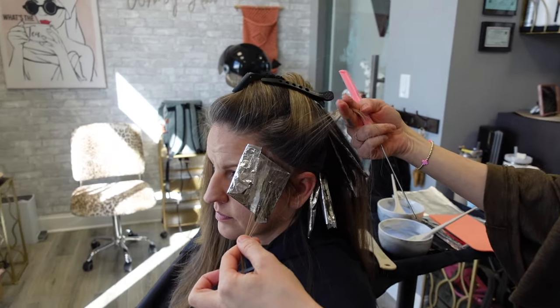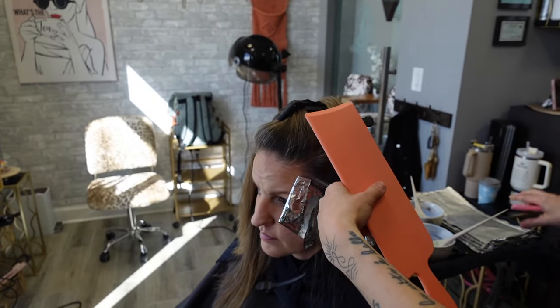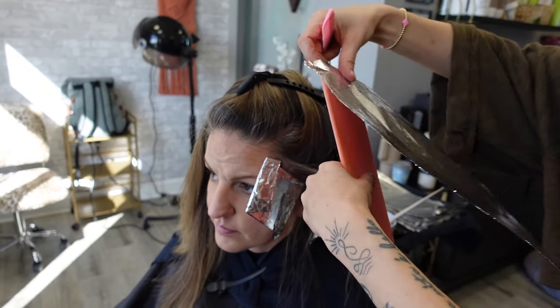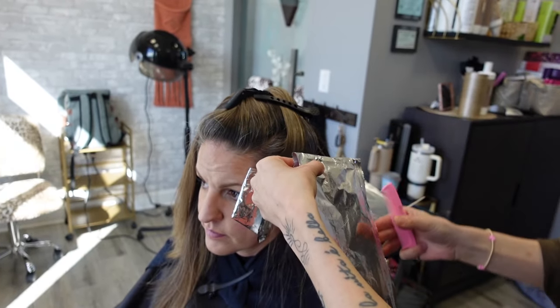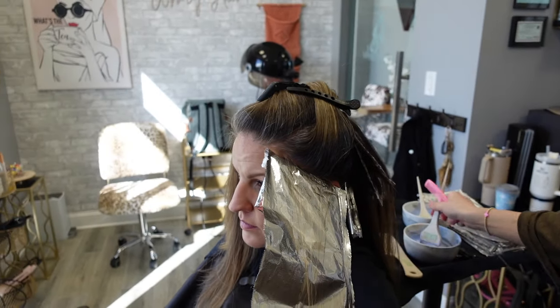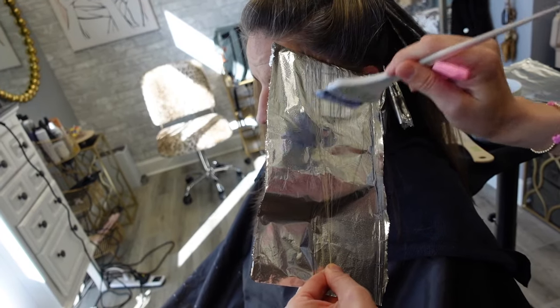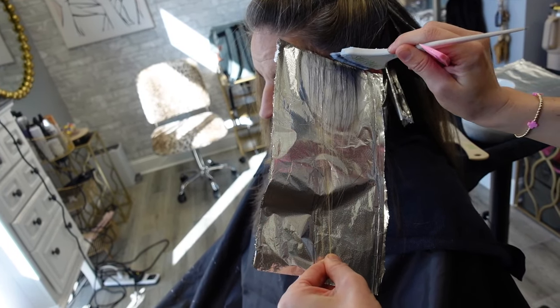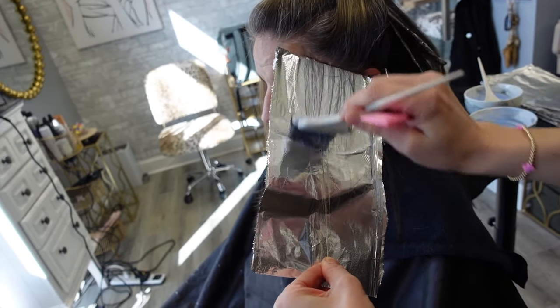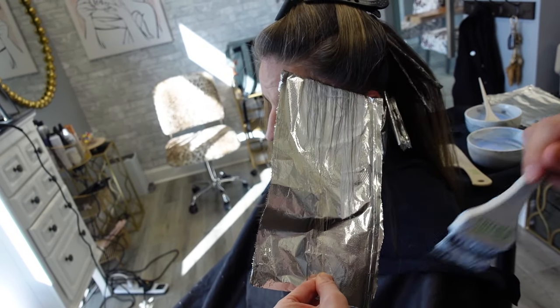So as you can see, there's just a little bit of hair left in between behind her next foil. And then as I go in to approach the rest of this section, I'm going to be leaving out a little more hair in between each foil, but I'm still going to be taking baby fine pieces when we're doing these highlights.